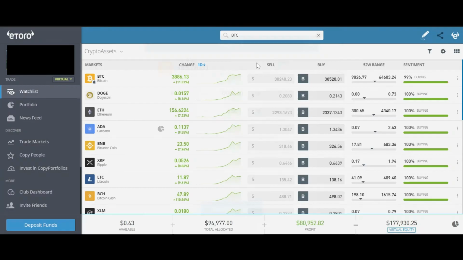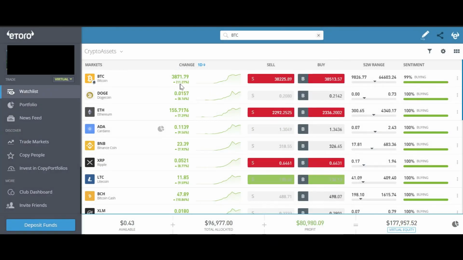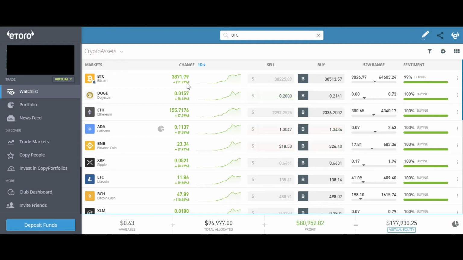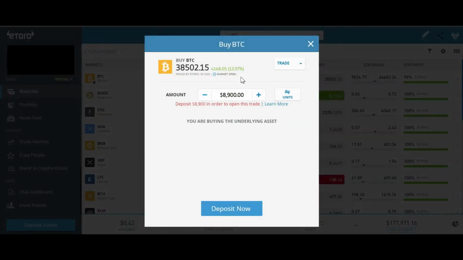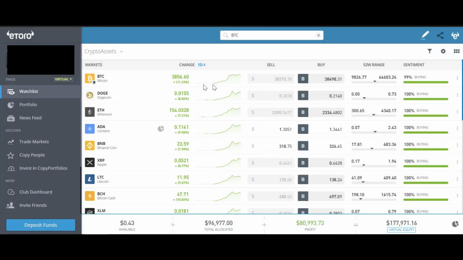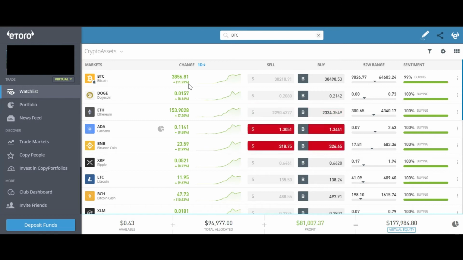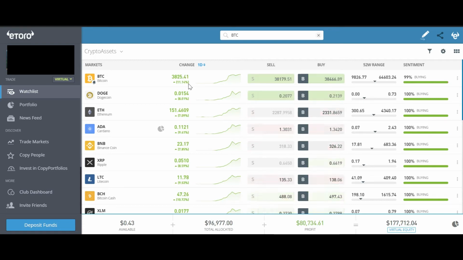So also you may notice here when you buy Bitcoin, for example, it shows 11.25%, but when you select buy, it says here 12%. This is because of the spread. Okay, basically it's the difference between the buy and sell positions of any stock or any crypto coin. It's how the platform earns as well. And for example, when I buy it right now, there's around 1% difference or less than 1% difference, which will be currently negative for me. And as it goes up, I'll be able to compensate that spread and hold my Bitcoin for as long as I want.